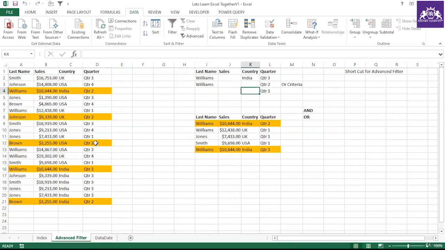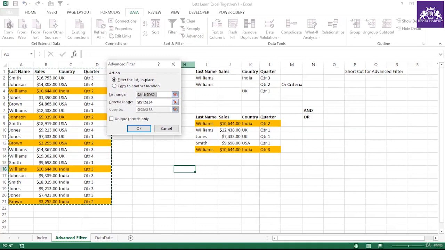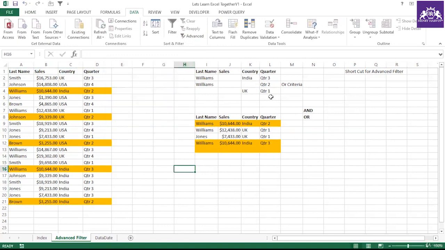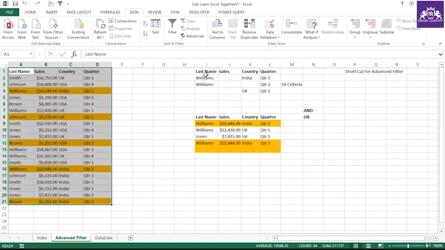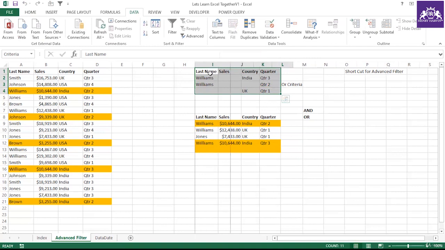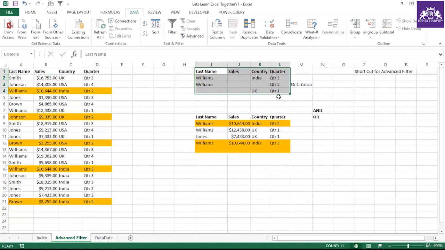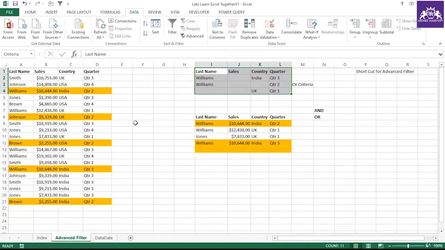If you give over there, I want Q1 only for UK. All right. So now you run this again, advanced, and complete the location. Now you see that. So UK only for Q1. So I think it's all clear to you guys, and this is amazing. You just practice, subject to your requirement, you can get the output at your convenience, or in no time you see the result. It's better than basic filter. And I'll show you other ways also to get the best out of it.